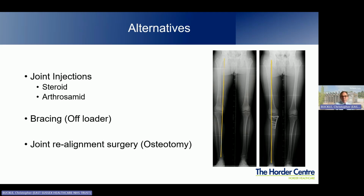And those two pictures on the left-hand side of the screen demonstrate a patient with an ever so subtly bowed leg, and the yellow line demonstrates where they bear their weight from their hip all the way down to their feet, and it just misses the knee. So most of the weight's going through the inside of the knee. But with a little procedure to realign the leg, and that's what that white plate there is, the weight is now borne through a healthy part of their knee and therefore can improve their symptoms. Those sorts of surgeries are generally reserved for patients under the age of 40, 45, but can be used in slightly older patients. And again, it's important counselling for patients to discuss the relative pros and cons of that.